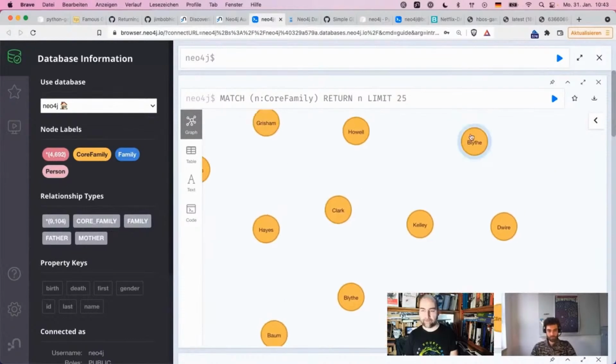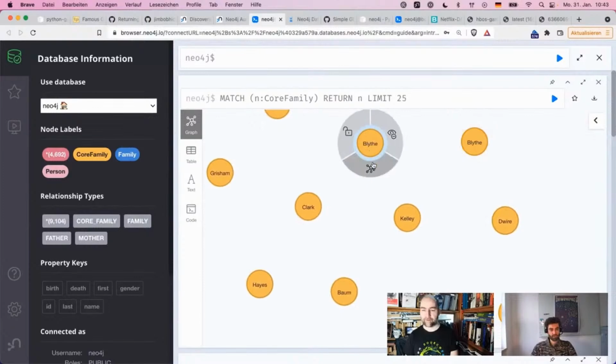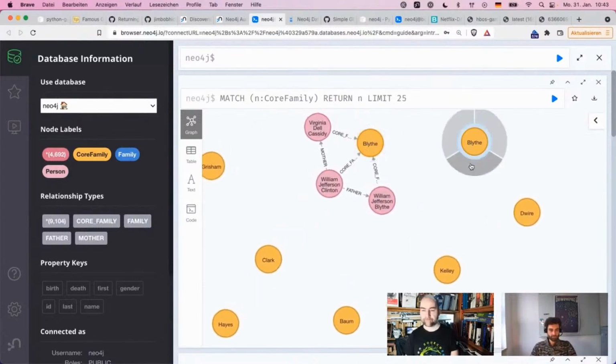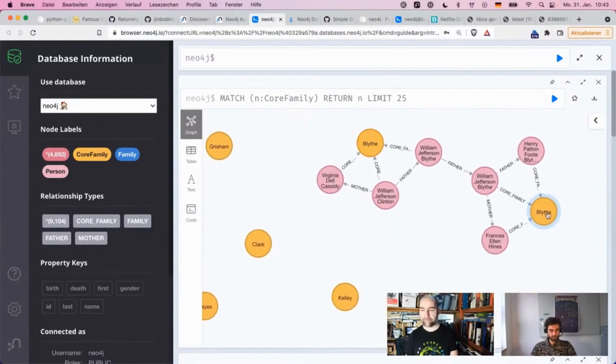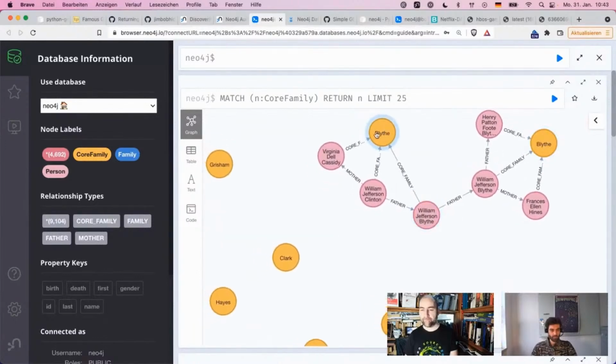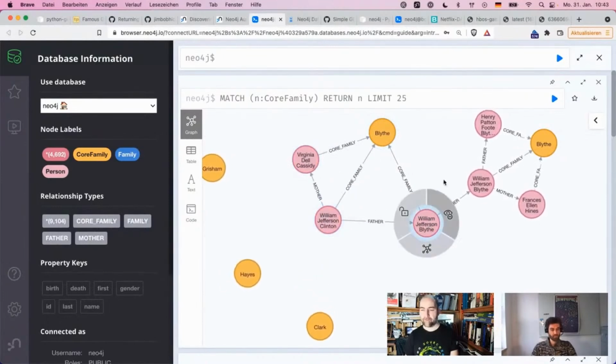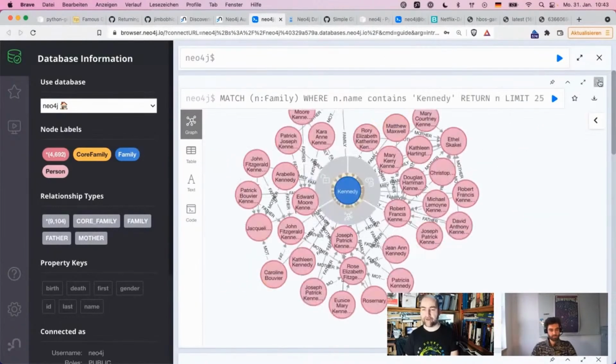So you also see there should be duplicate names in here. Here, for instance, right, Blythe is a duplicate name. So there are two core families. That's just different ages, probably. Different families, but they're connected, right? Because if you're a child in one family, then you're basically a parent in the other family, for instance, right?